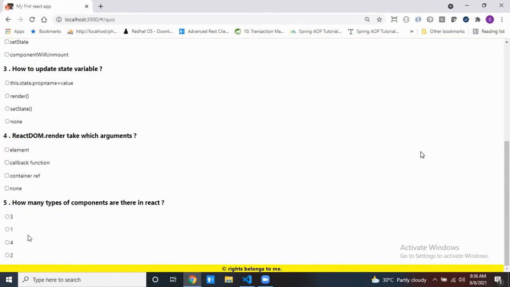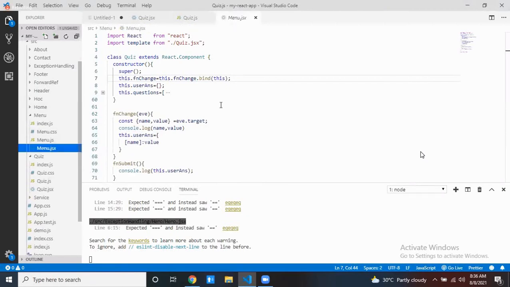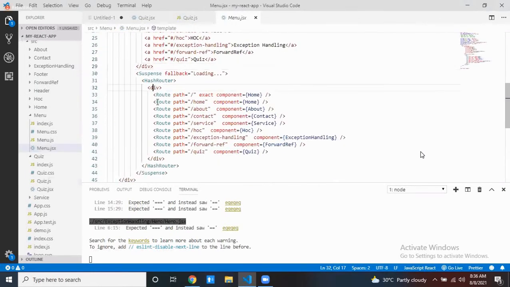Now where is my button? My button is not visible, right? Why? Because it is position fixed, and that space is occupied by my button. So I want to do one thing in my menu.jsx, which is your routing related component content.